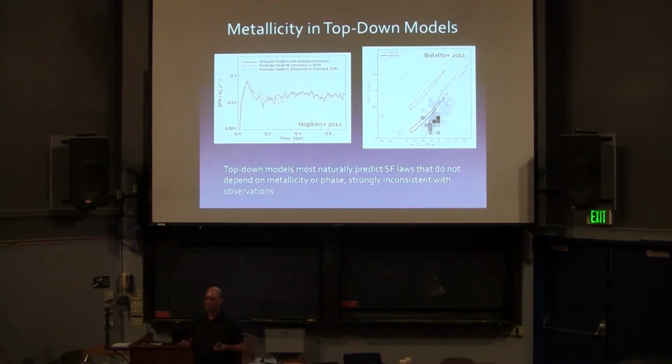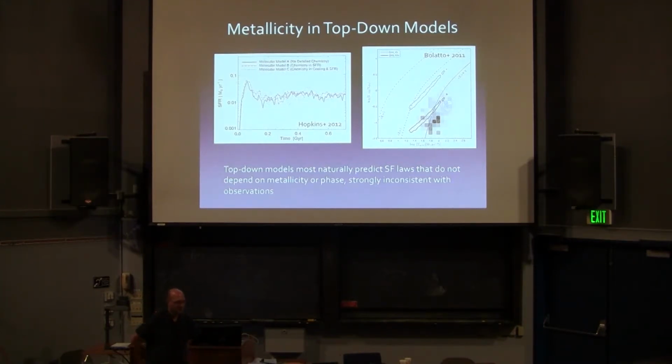The way you could see that is you could take Bolatto et al.'s SMC map, and say, suppose that I just magically declared that all the H1 with a column density above 10 solar masses per square parsec was actually H2 and had a depletion time of 2 gigayears. How would that change the depletion time of the galaxy as a whole? It would go down. It wouldn't go down by an order of magnitude, but it would go down by a factor of at least a few.